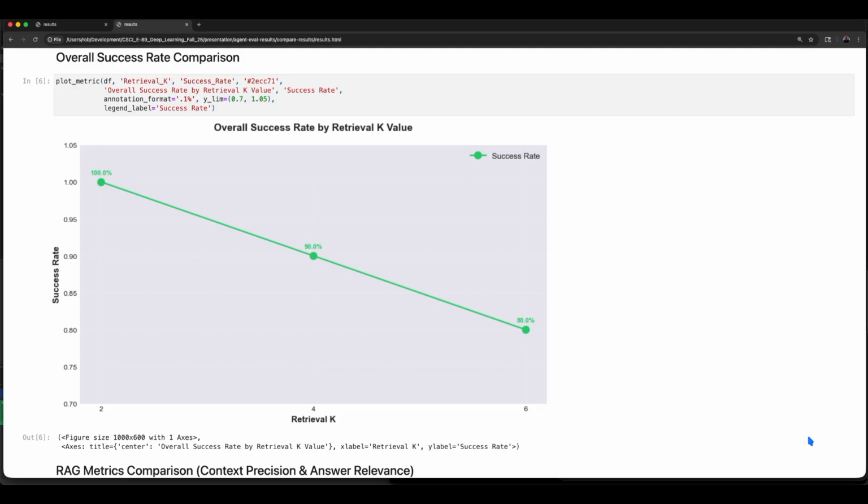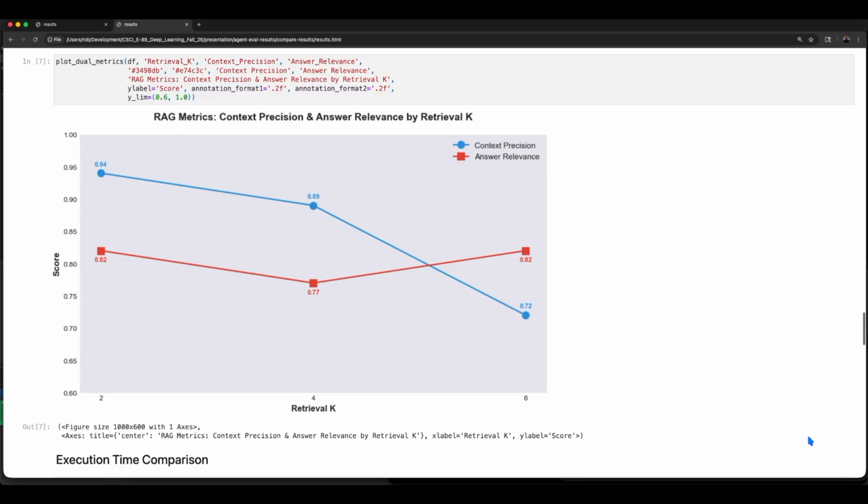Now, previously we ran a test with retrieval k set to 2, and the result was 90% accuracy. So why do we see a variation here? Well, this could be due to a few reasons. First, a RAG system can show variable performance on multiple runs with different retrieval k values, 2, 4, and 6, even with the same vector store we previously ran against, due to the nature of the information retrieved, the model's processing capabilities, and inherent randomness in the retrieval and generation process.